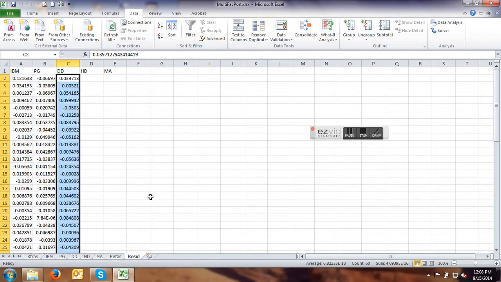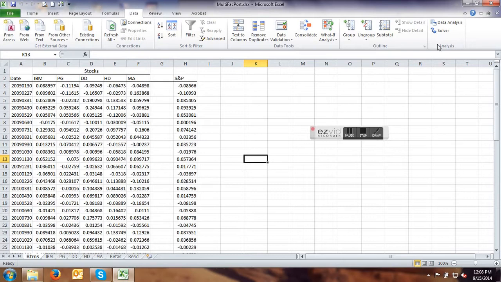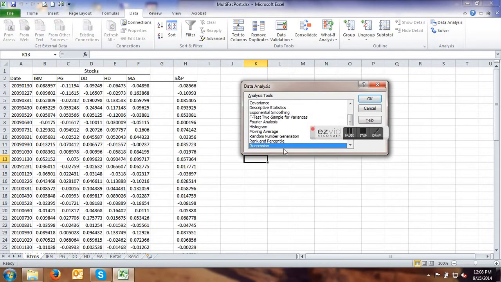And remember, we're using the market model methodology here, not the single factor model. So we need to take into consideration the error term, which is this residual from the regression. So what do we do? I've already done a couple of these. I'm going to click here on the returns tab. You're going to come over here into data analysis and click on regression.